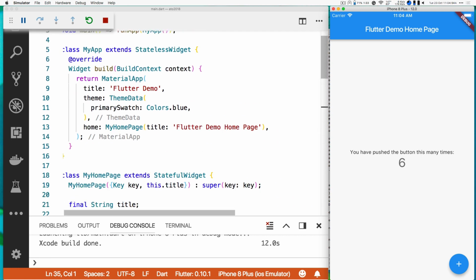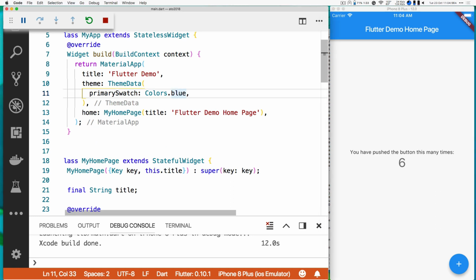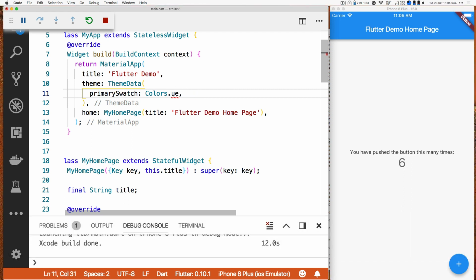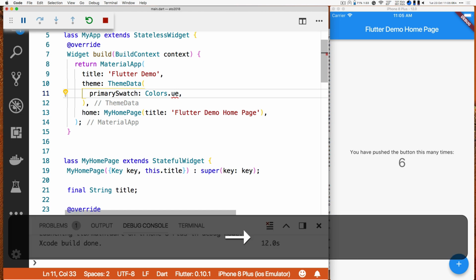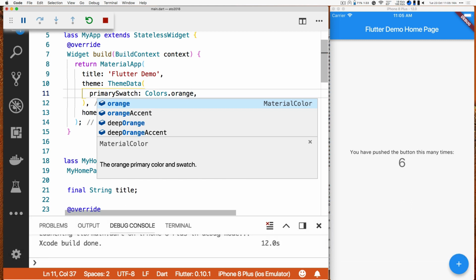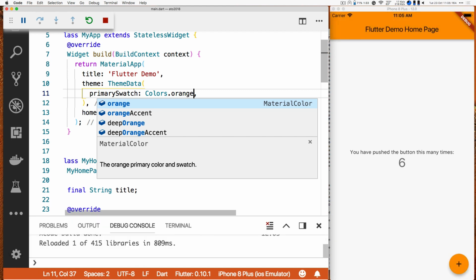Now, for the cool part. I don't like blue. I want it to be orange. Except I have to spell it right, don't I? I have to remember where my cursor is. Here we go. But I will say save when I'm saving, and you watch how long it takes to change this over on the right-hand side. Save. Done. I just made a simple structural change to this code, and in less than a second, it automatically refreshed it for me. I'm not done.